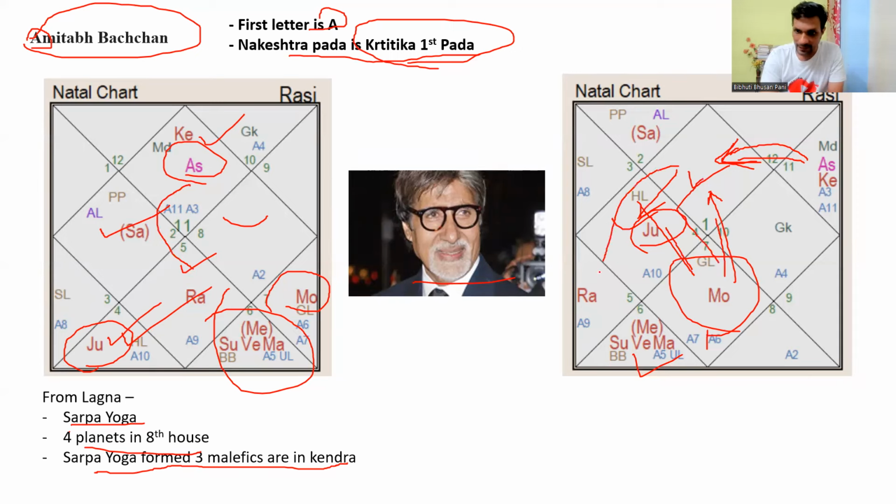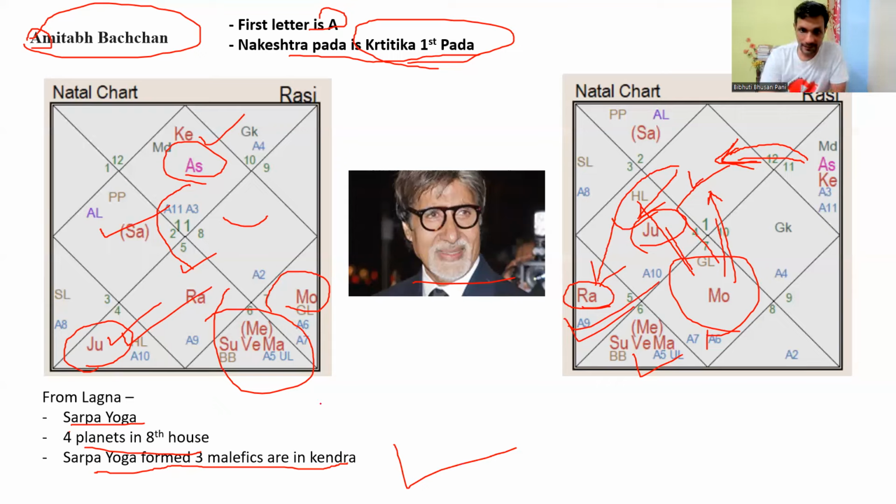Another thing is that the mystical Rahu comes to the 5th house. 5th house shows your creativity. 5th house shows the acting capability. If you want to see if someone is going to be a good actor or not, or whether he will have good acting capability or not, just look at the fifth house, fifth house and fifth lord. If Rahu is in any way linked with the fifth house or fifth lord, then the native may have that capability.